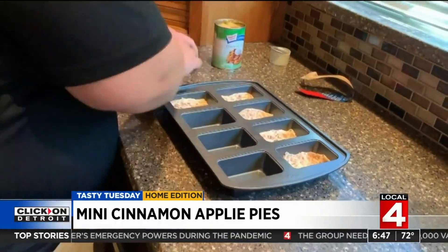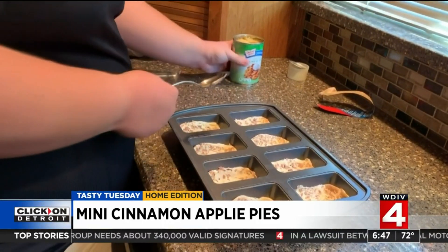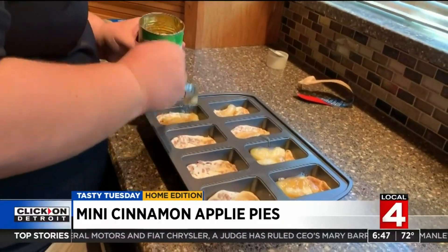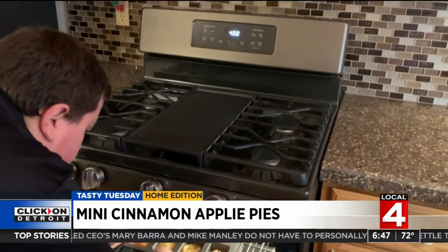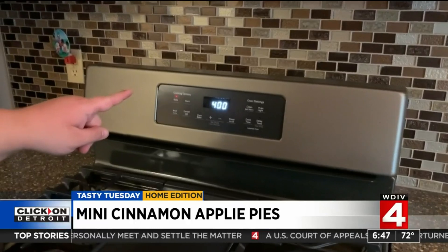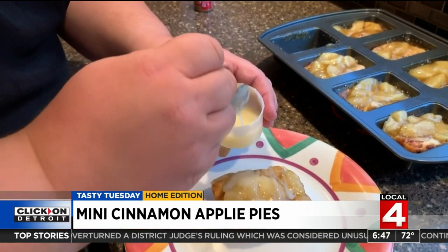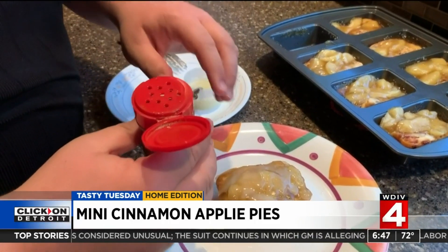You're now going to repeat this in each slot of the pan. The next thing you're going to do is take your apple pie filling and put one scoop in each slot for all the cinnamon rolls, and then use the excess amount you have left and fill them in as desired. Place them into your oven preset at 400 degrees, set your timer to 13 minutes, then drizzle it over each apple pie. I like to put cinnamon sugar on the top.